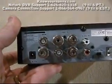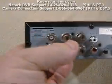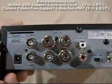You've got some connections on the back. You're going to have four video ins: one, two, three, four. You're going to have a main, and you have a port that says Spot — you don't want to use the Spot, don't worry about that. What you want to do is use the main. Whatever cameras you have go into one, two, three, and four.